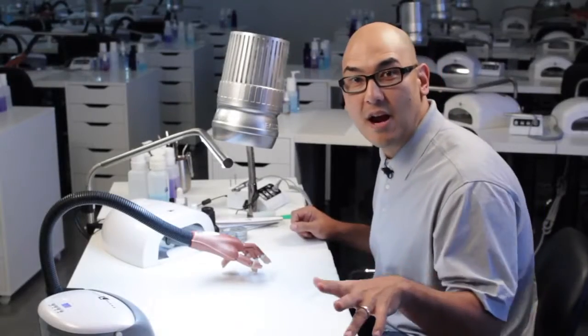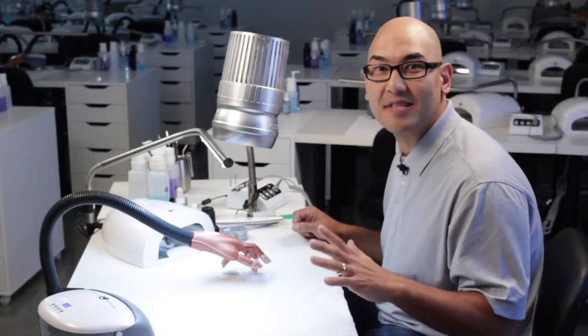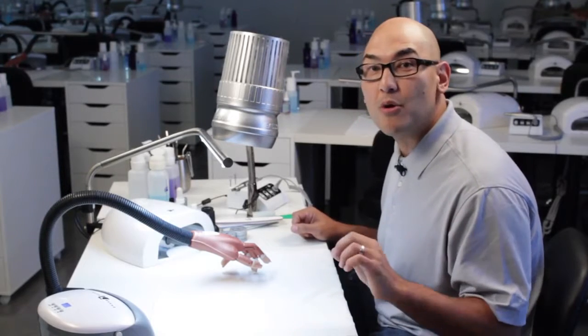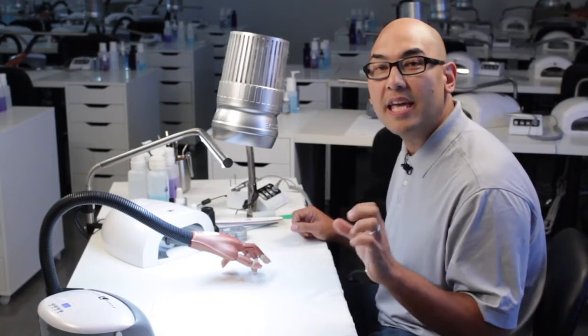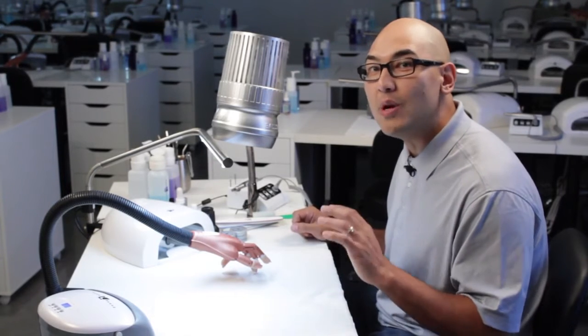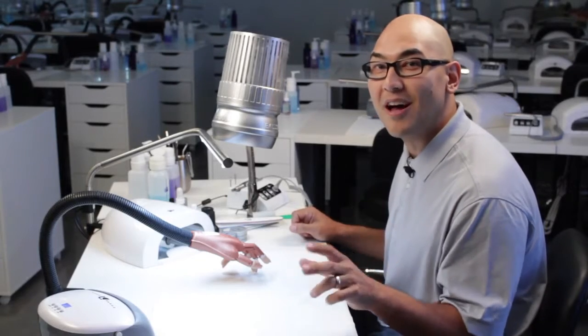I was in the New England area working with an educator of mine, and she showed me this technique that is going to blow you guys away. It's a way of actually pressing glitter into the free edge so that you don't need to mix it at all. Let me show you how it's done with ease.